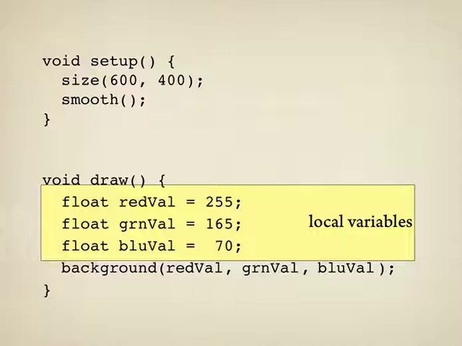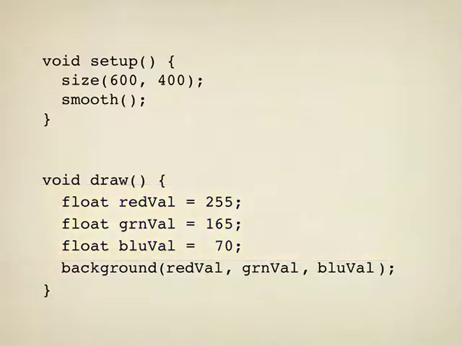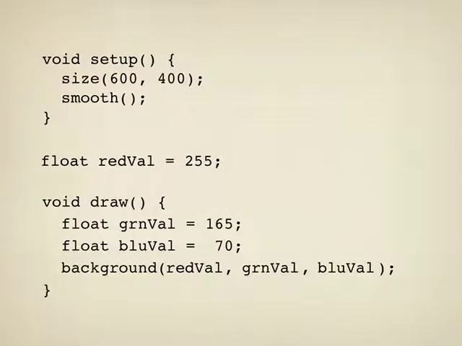What to do? Well, you know what's coming. I've been talking about local and global. If these are local variables, the way to fix it is to use global variables. The way we do that is we just pull the definition of red val out of draw and put it outside of all the routines, just like this. So now float red val, the declaration of the variable red val and its initial assignment, is outside of any pair of enclosing curly braces.